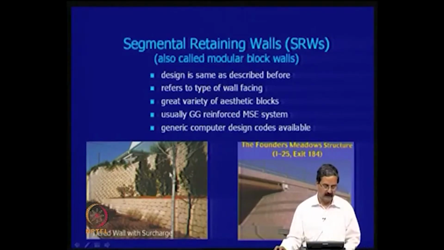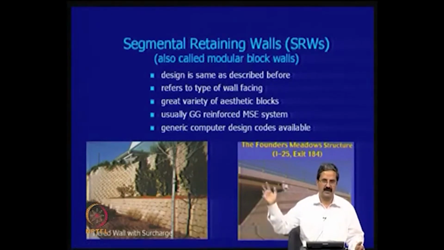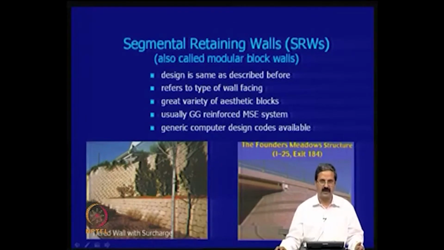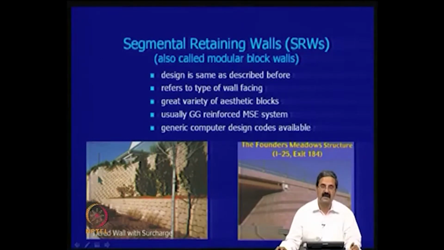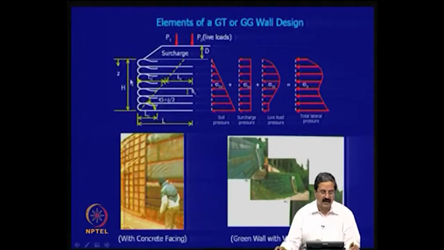And you have computer programs also nowadays. If you buy from a particular company, they will show you the software they have. The design philosophy is the same, like earth pressures have to be resisted, but if you are trying to put different types of facing, the facing should be very good. So, they only suggest the facing, and you may have a lot of choices of facings. You can pick one type of facing which suits the aesthetics, and also design the connections properly. We will discuss some of those things later, but even the connection design, for example, you may have a facing here, the connection design between the reinforcement and the facing is important.